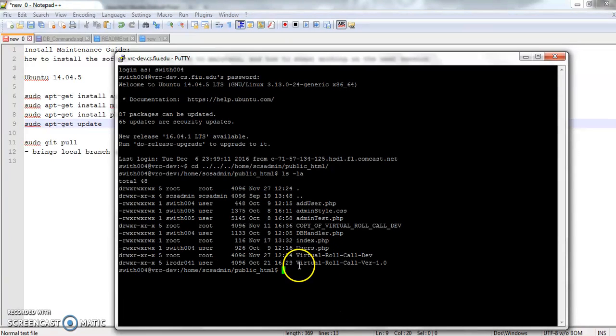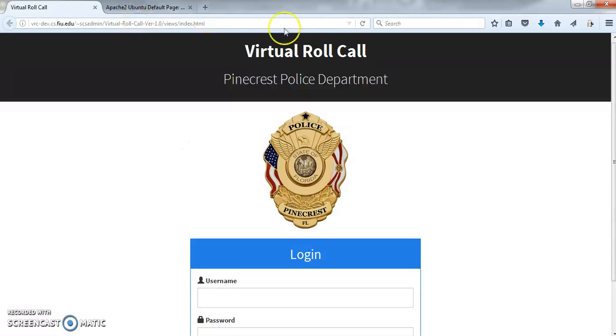You can see this part here is actually what runs our project. So I'm going to go, for example, to the Virtual Roll Call main page. You can see here Virtual Roll Call version 1.0, and the folder called views and index.html is where the home page for the VRC project is located.